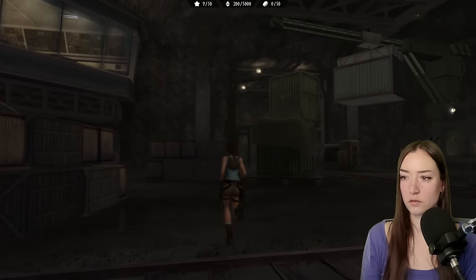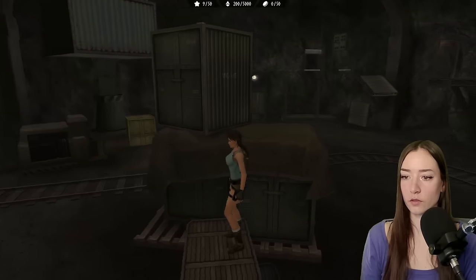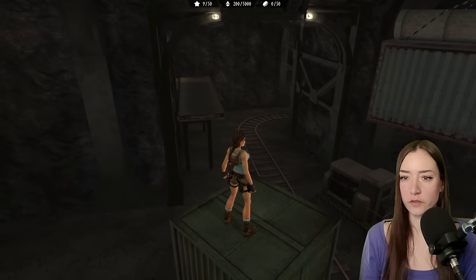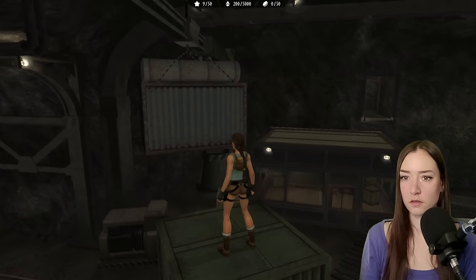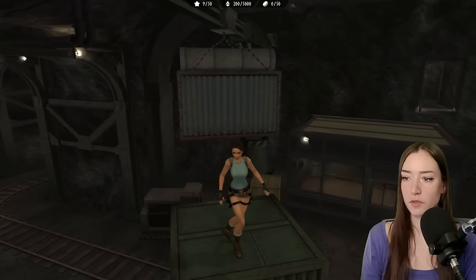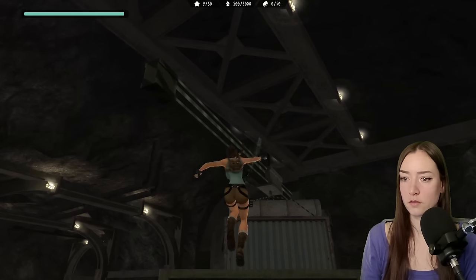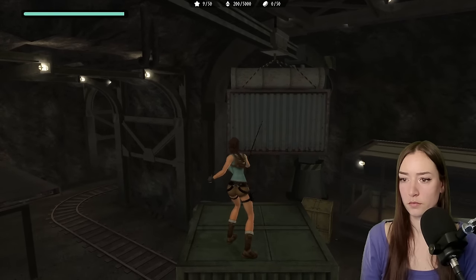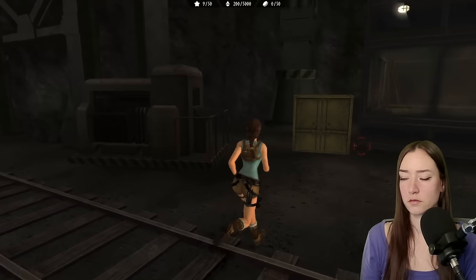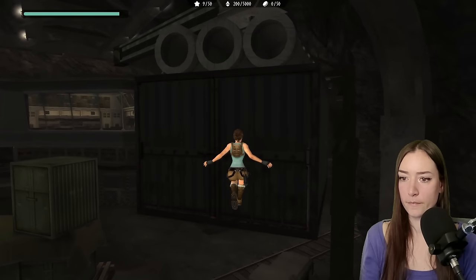Okay, what now? Can she climb? Oh, she can climb on this. Okay, cool. Ah, now what? I mean, I moved this over, right? What is the point of this? There must be a reason why I could do this. Not grabbing it. Why would I be able to do this? No.